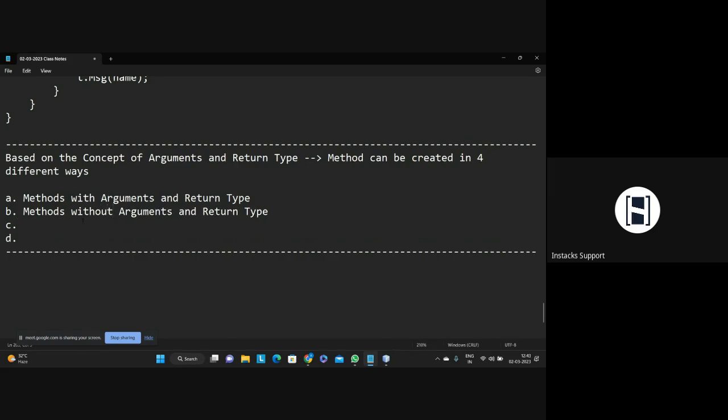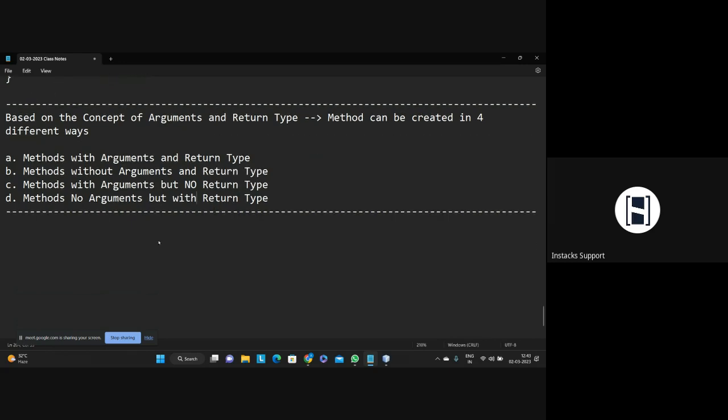Category number 3: methods with arguments but no return type. The fourth category: methods with no argument but with return type. So these are the 4 different ways of creating a method.